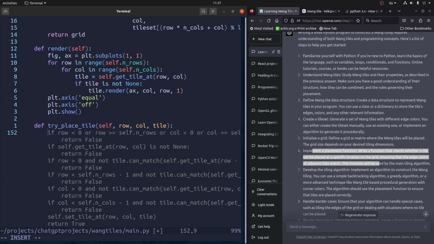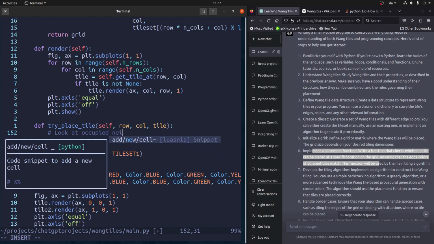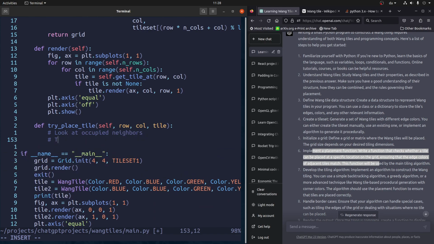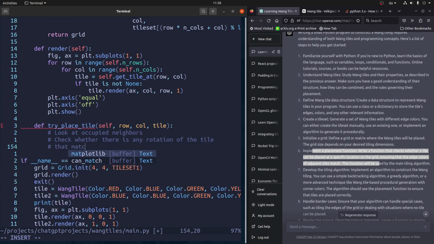And then we want to look at the neighbors, look at occupied neighbors, check whether there is any rotation of the tile that matches all the neighbors.